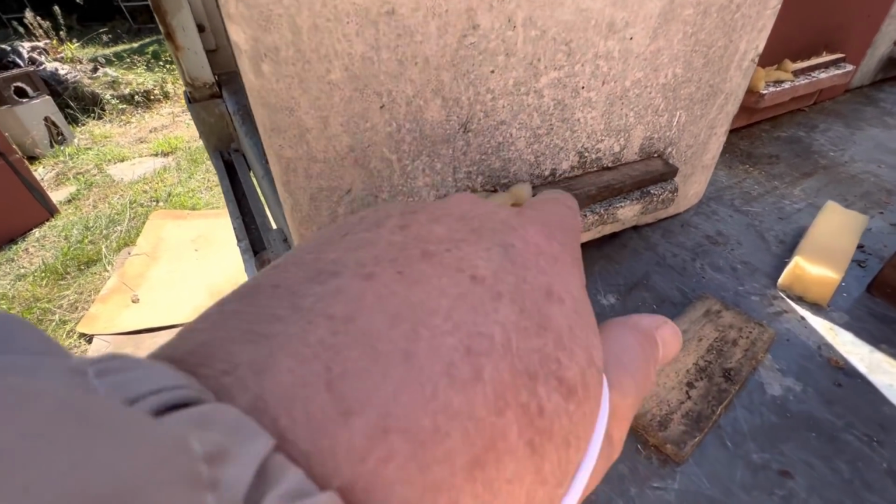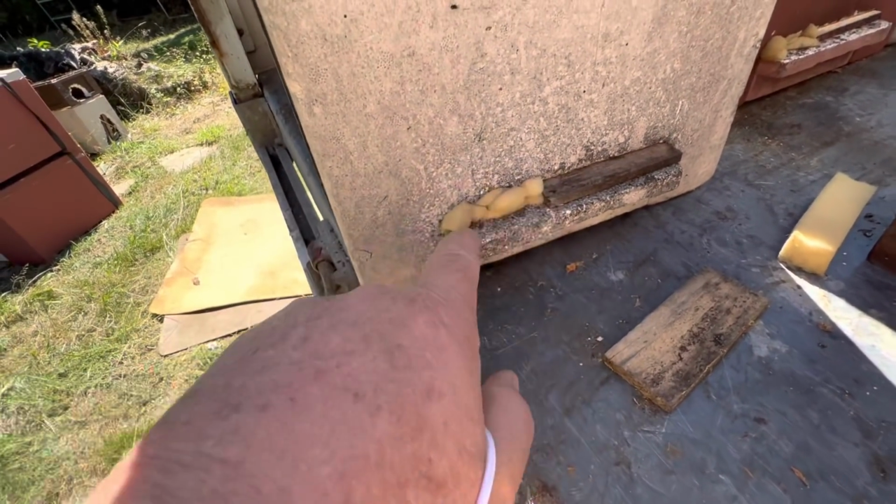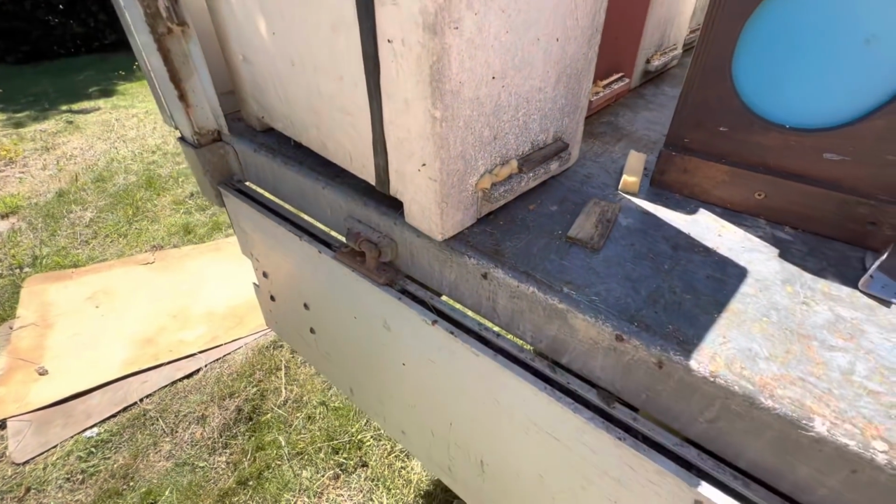But anyway, just to show you, it's an entrance reducer. It's approximately 2/3 of that. So I've got about 4 centimetres left there. That is the doorway now. And it does make a big difference, without a doubt.